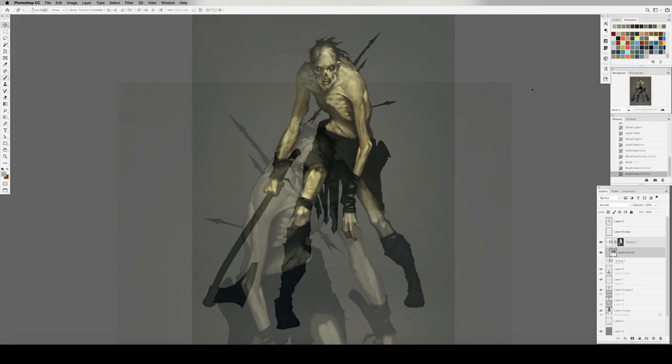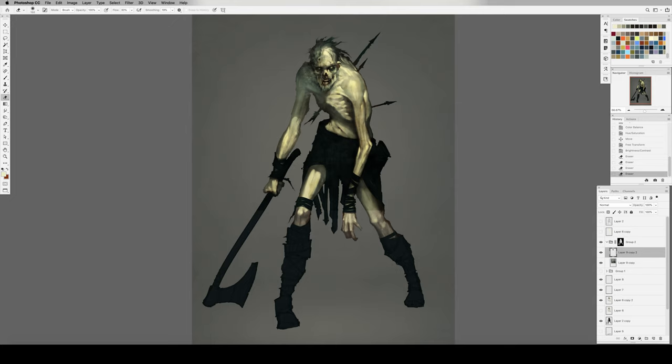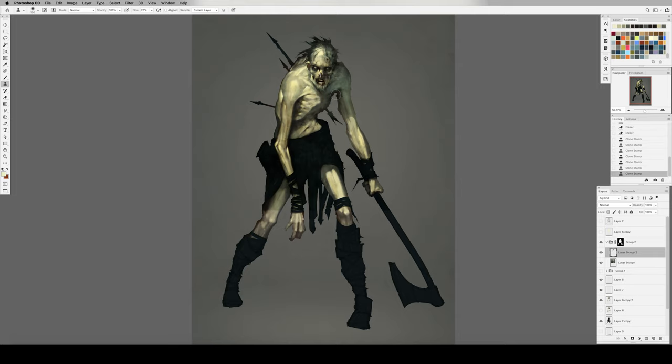Adding in some photo textures now. There's actually a zombie skin texture that I've developed over the years, and I've just pasted that in, and I've got it on a soft light blending mode, and it just adds lots of cool hue variation and makes parts of his skin look dingy and rotten away. It really gives us that great zombie skin characteristics that we're looking for.